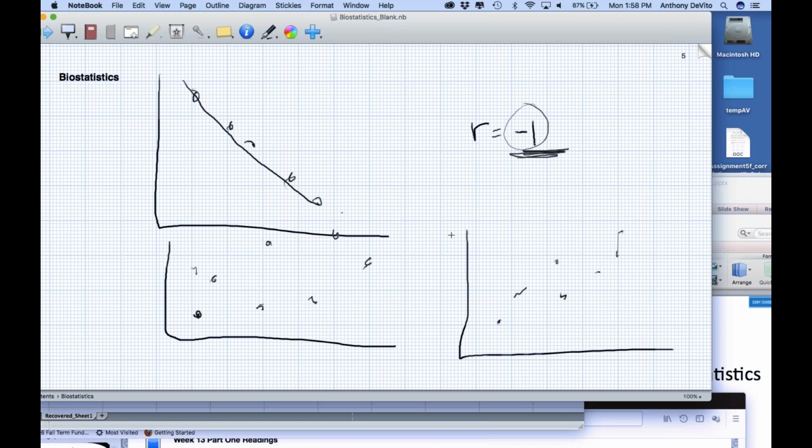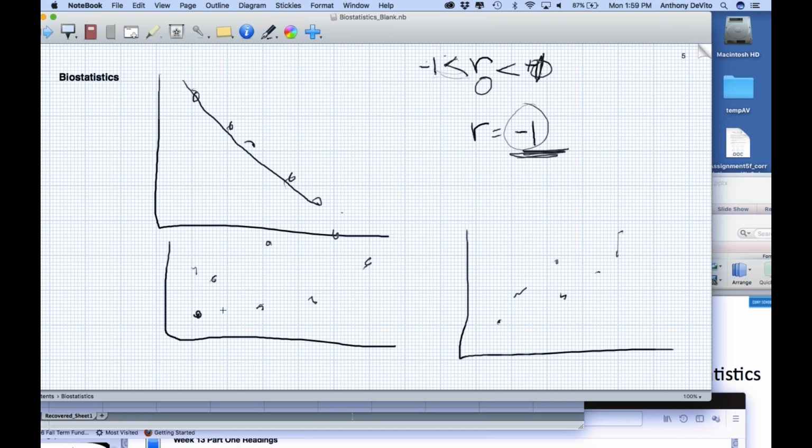So all of these other numbers can have values from -1 through 0 to +1. I think I got that right. You're going to have values between -1 and +1. 0 represents no correlation. Anything less than 0 represents a negative correlation. Anything greater than 0 represents a positive correlation.